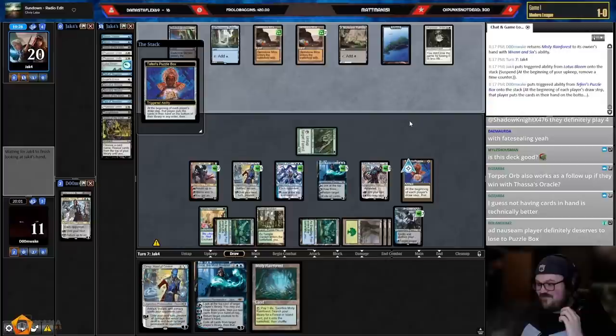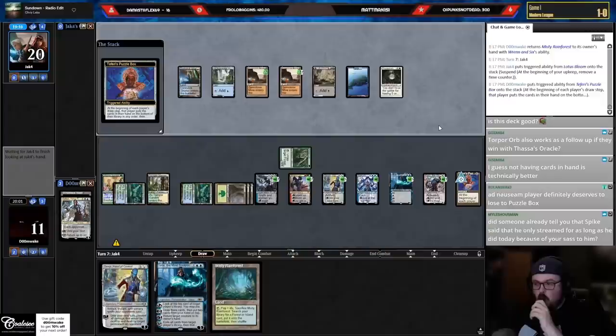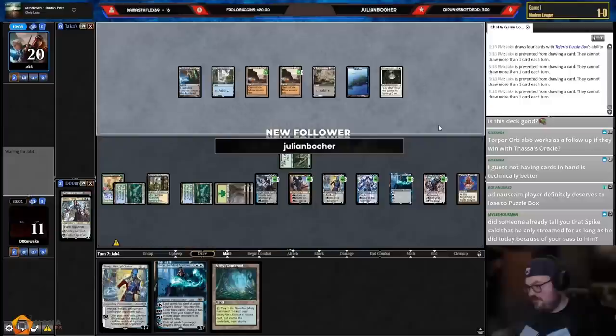And us player definitely deserves to lose the puzzle box. Yeah, that's what I'm saying, Bolin. Someone already tell you that Spike had only streamed for as long as he did today because of my sass to him? When did I sass him? I don't know what that means.